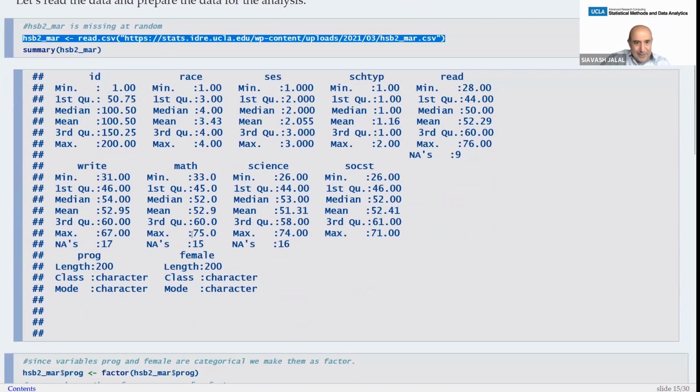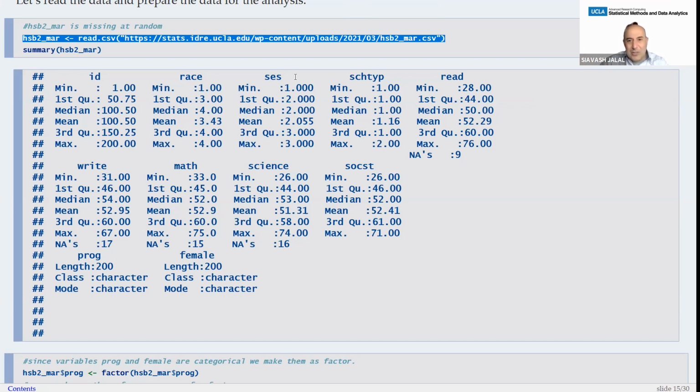As you can see in the summary, some variables are characters, some variables are numerical. ID, we don't care. There is a numerical race. But remember, when we do multiple imputation, we want to include the variables that are in our data analysis.